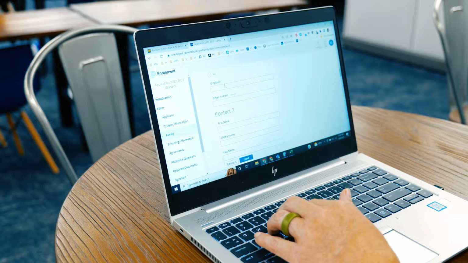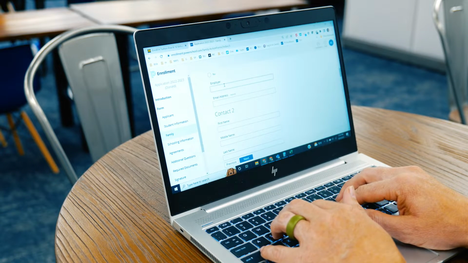Then next very important step is emergency contacts. Enter these for people that if there's ever a time that we can't get a hold of you and there's something that we need to get information to you, this would be the next person or persons that you give us authorization to talk to. Anybody on this screen has authorization from you for us to send information or call or contact. You can put in multiple emergency contacts. And then there's some information about siblings and alumni, and then you're done with the family page.